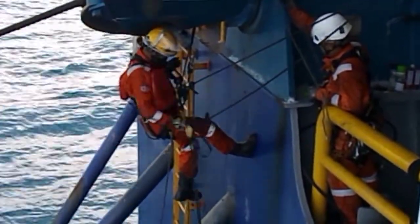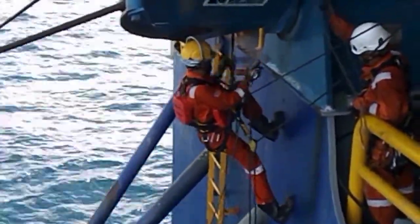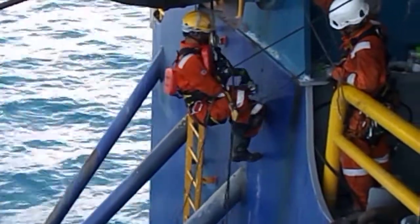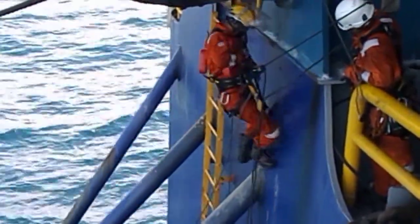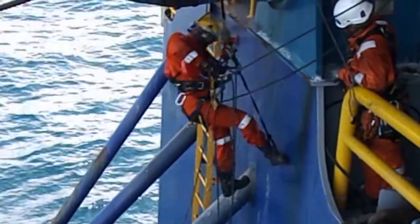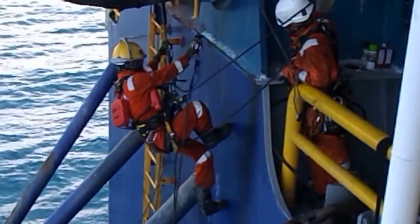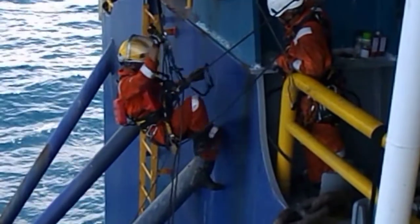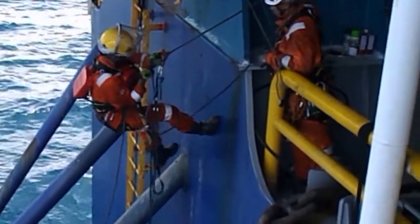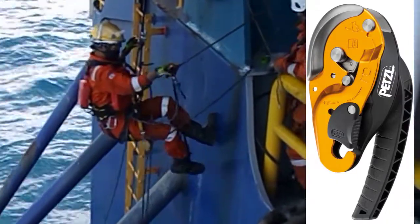He took out the hand ascender with the foot loop and connected it to the left rope. One foot on the strap, one hand on the ascender, and one hand to disengage the croll. With coordinated movement, he lowered himself a little bit from the left rope. Now he transferred the hand ascender to the right rope. He is attached to the right rope with an ID, and with that, a buddy on the platform can help pull him to the right side.